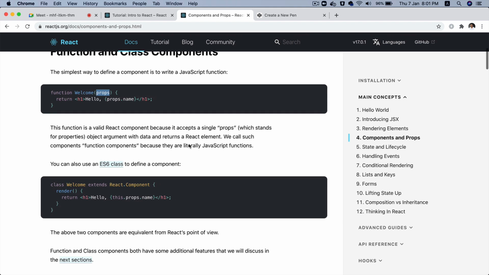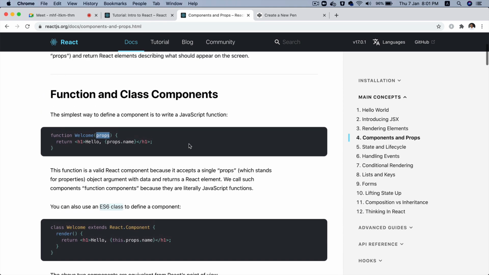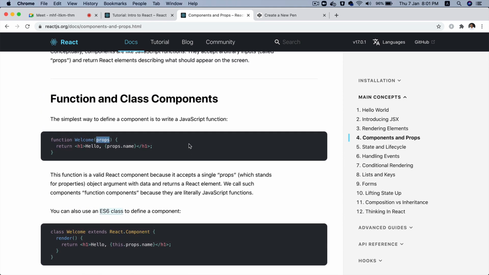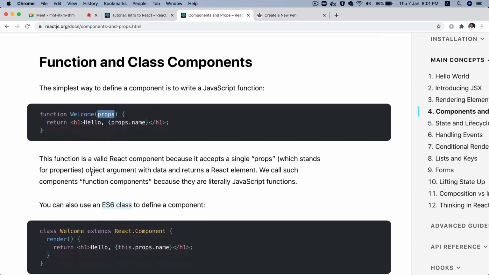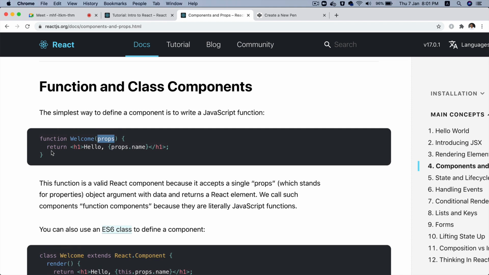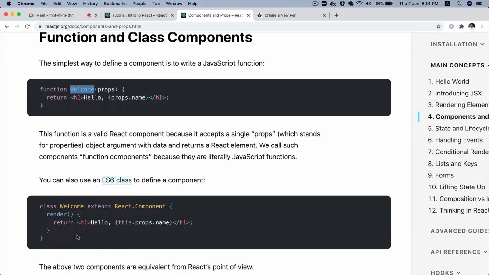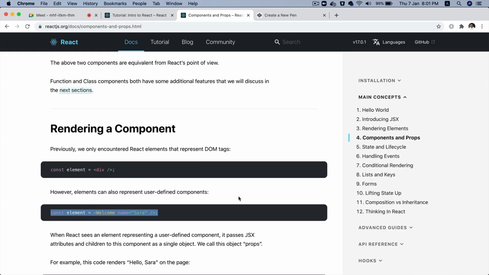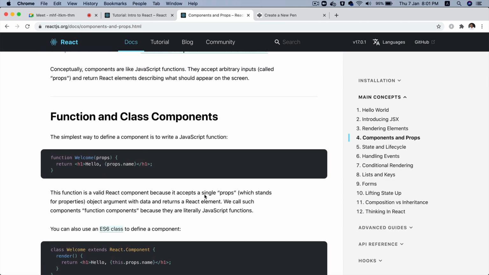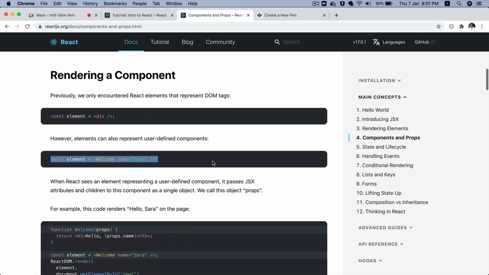There are two types of components. One is functional components and the second is class components. We have been using classes in the past, but since the time React hooks were introduced, it's mostly functional components that we are using rather than class-based components. But just to let you know, class-based components do exist. It's best to use the functional component rather than the class-based components. So that's your component basically.